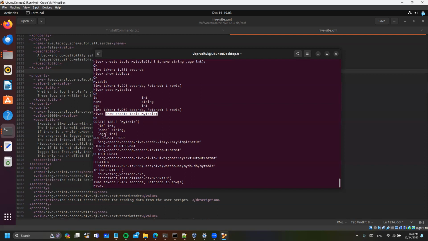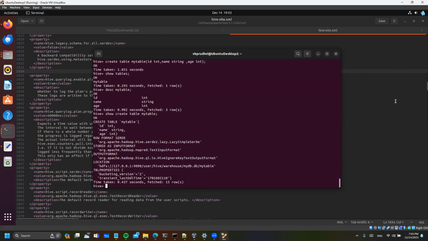So Hive is creating the table like this internally. You are just giving create table like this, but Hive is using this way to store. Here you can see the database table location, the warehouse directory. And what type of table is it? It is an internal table. Because it's an internal table, it directly goes to user, hive, warehouse, mydb.db, and my table. So my table is the location of your table, right?